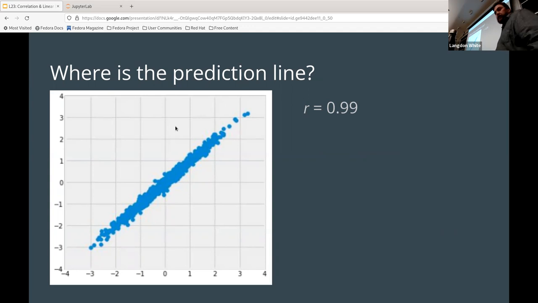Talking a little bit about the math terminology for this. This is a scatter plot with an R value of 0.99, okay? Can anyone here tell me what the slope of the line that would go through these dots would be? We know it's nearly 45 degrees, but what is it in terms of a slope? Does anybody remember how to do this? Yeah, so the slope is really close to one.